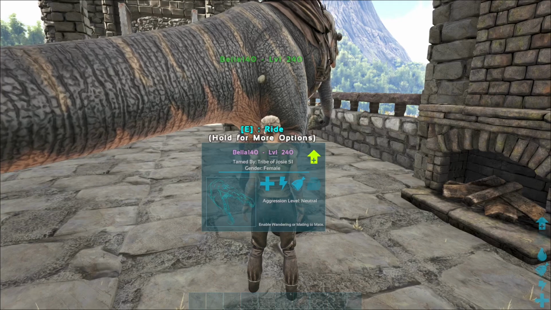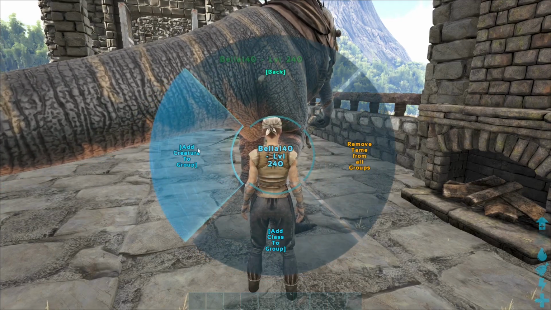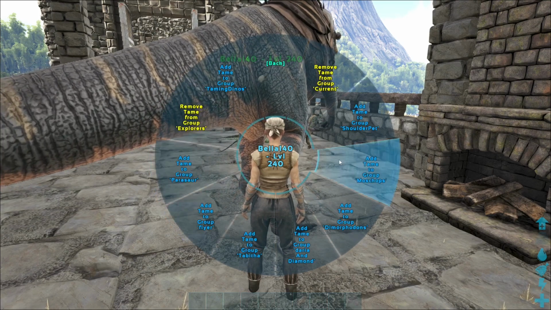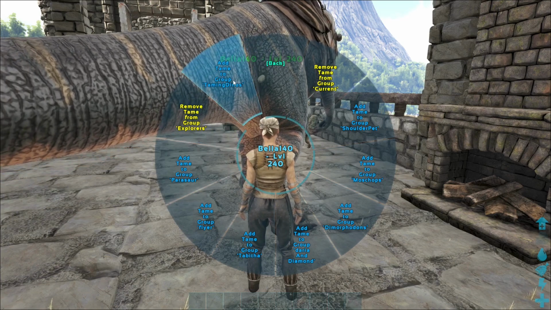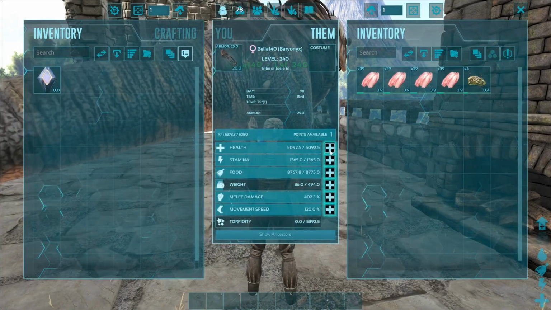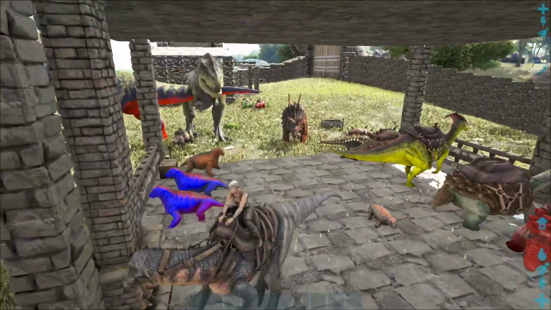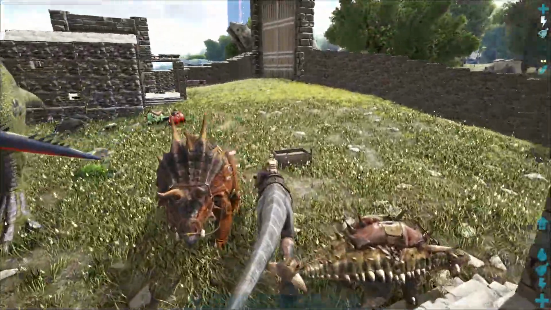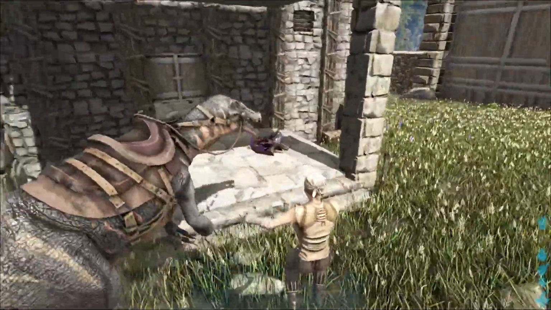So let's... We're going to put him in the group that I had. I hope I didn't lose my Hesperornis. I probably did. And we are using the Tame group. Let's give you some health. She's got 400 melee, which is pretty good. And let me add the Dimorphodons in here to the group.